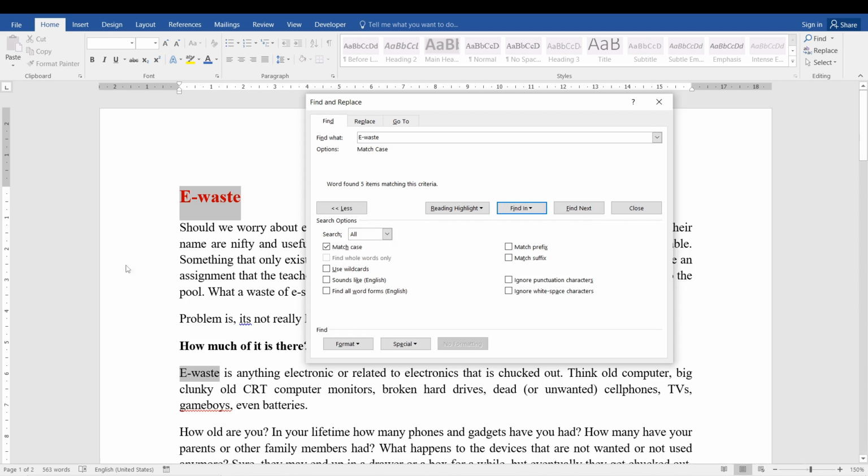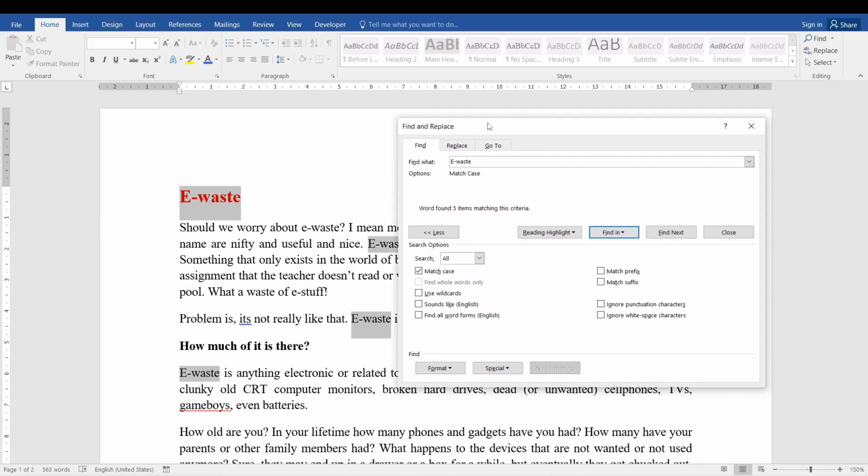So it's going to select all instances of e-waste where the e is capital, because it matches the case. Okay, for example, look at this is e-waste, but the e isn't capital. That is advanced find. We can also use match prefix, match suffix, find all word forms, etc., and there's more.